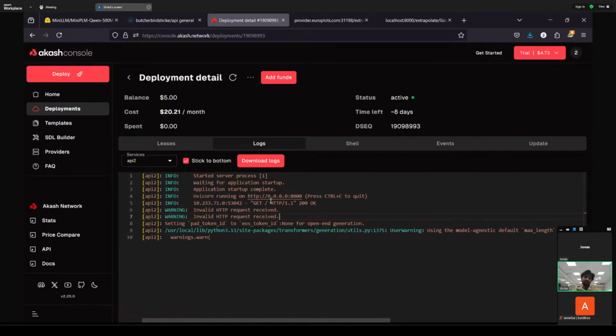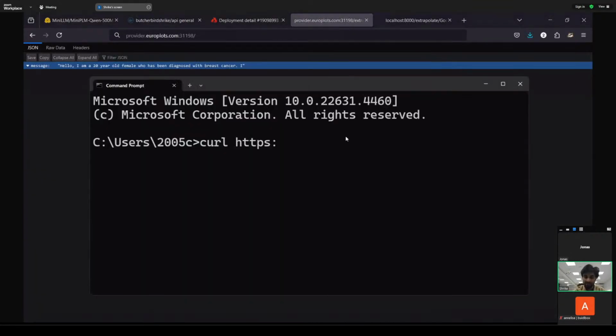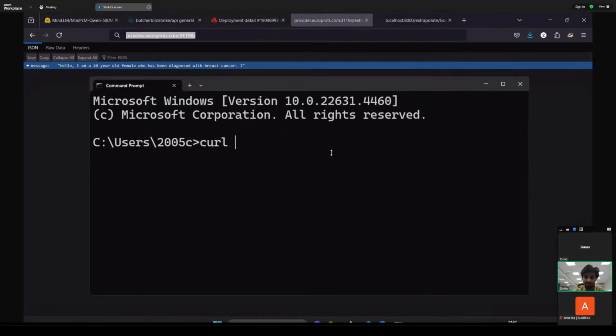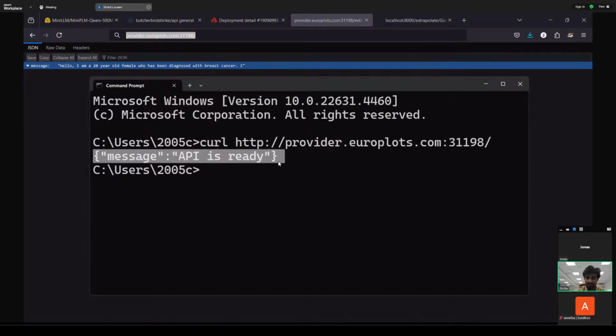All right. I think that's everything. Let me finish what I was talking about before with curl. So what we can do is we can take our URL here and we can say we want to access this URL. And if I press enter now, it'll send back the exact same thing it did before.